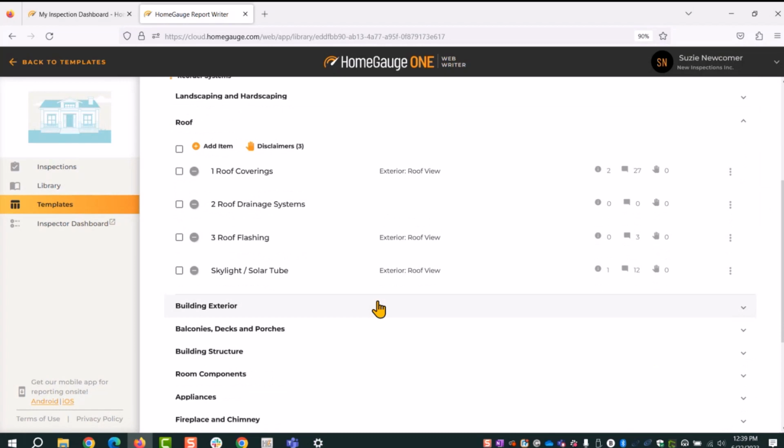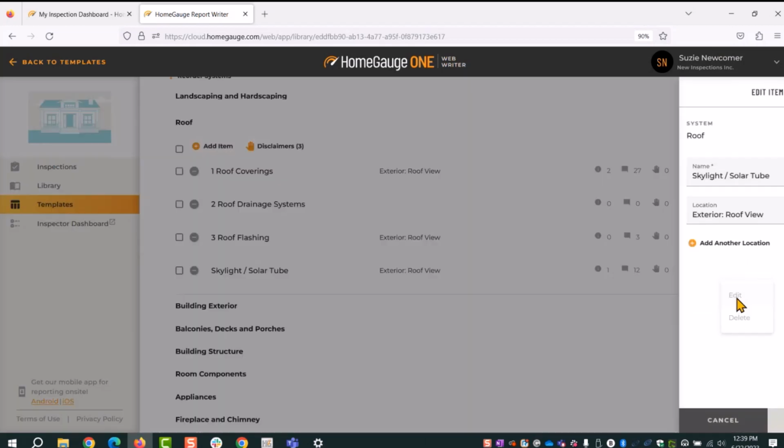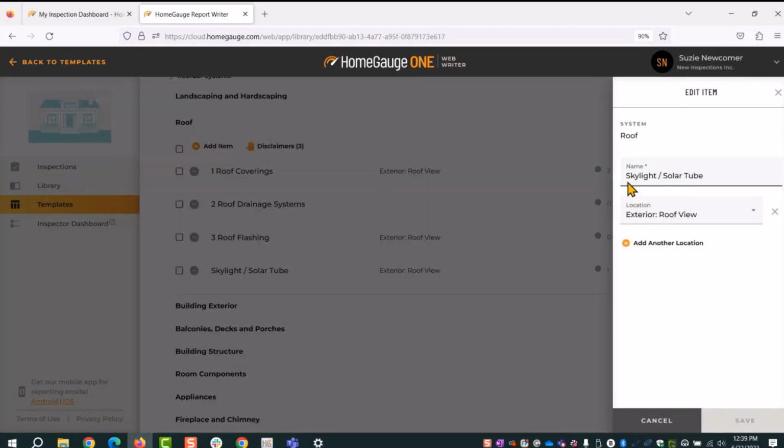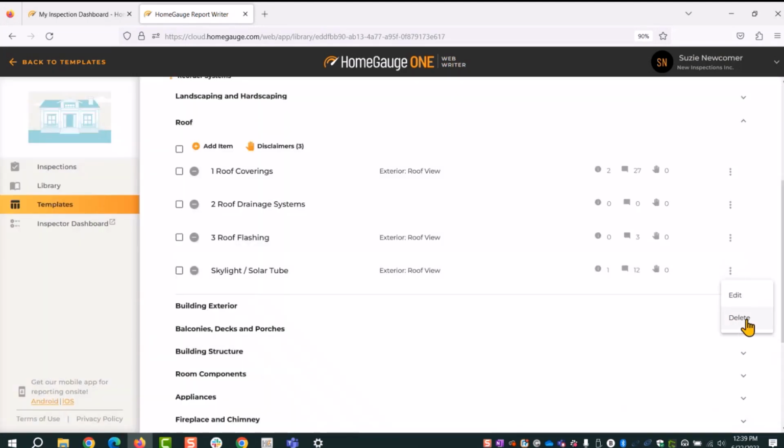So let me also point out, we don't have a lot of skylights around where I'm at. There are a lot of things that are default in this form that are not typical during an inspection where I'm at. I'm in South Carolina. So under template, I'll remove that. Deleting that right there removes it from my default report. So when I'm on site, I don't want all these items. Again, I'm trying to streamline. I don't want to be digging through a bunch of things to find what I need. So I delete the things that are uncommon.